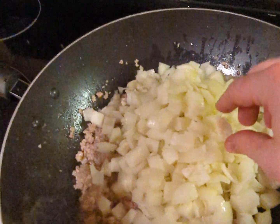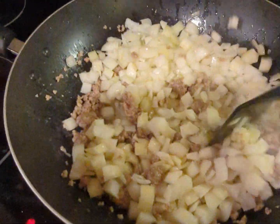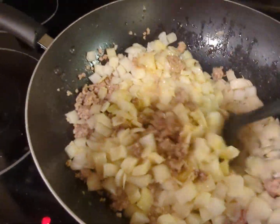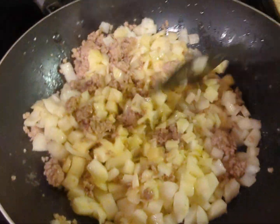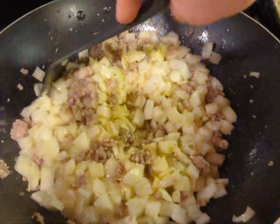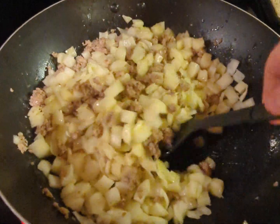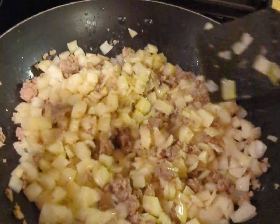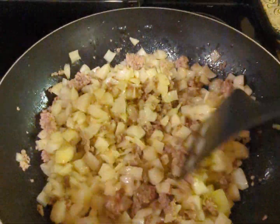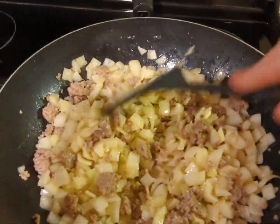But the first thing is first, I will throw in the onion, and we will saute the onion alongside with the sausage. I said Pepperidge there. I don't know why I did that. This is what happens when you are trying to rush something late at night for your family, or extended family, that is, in my case.